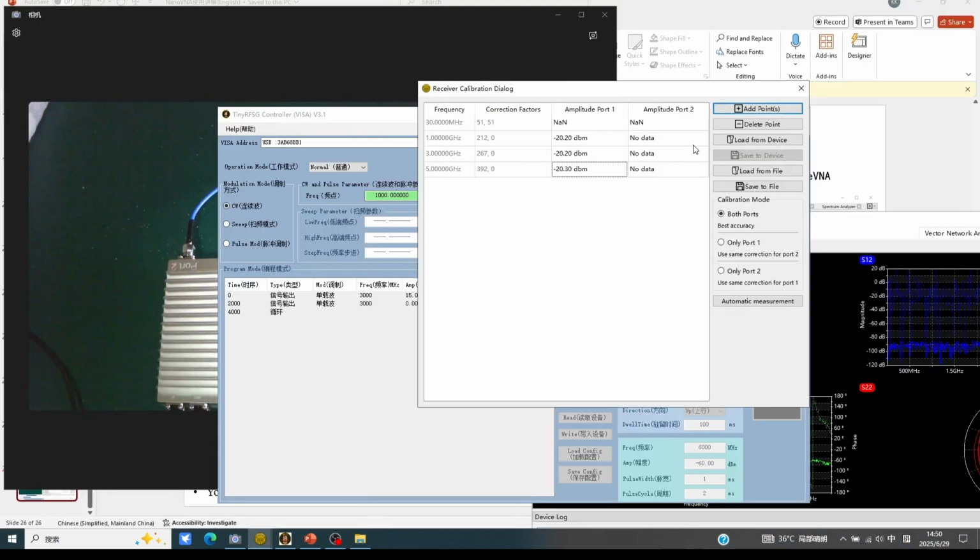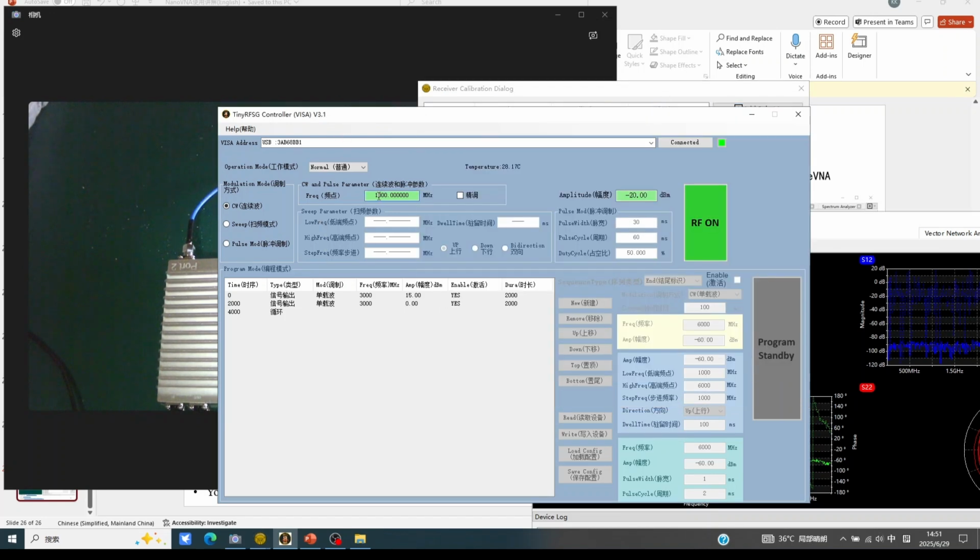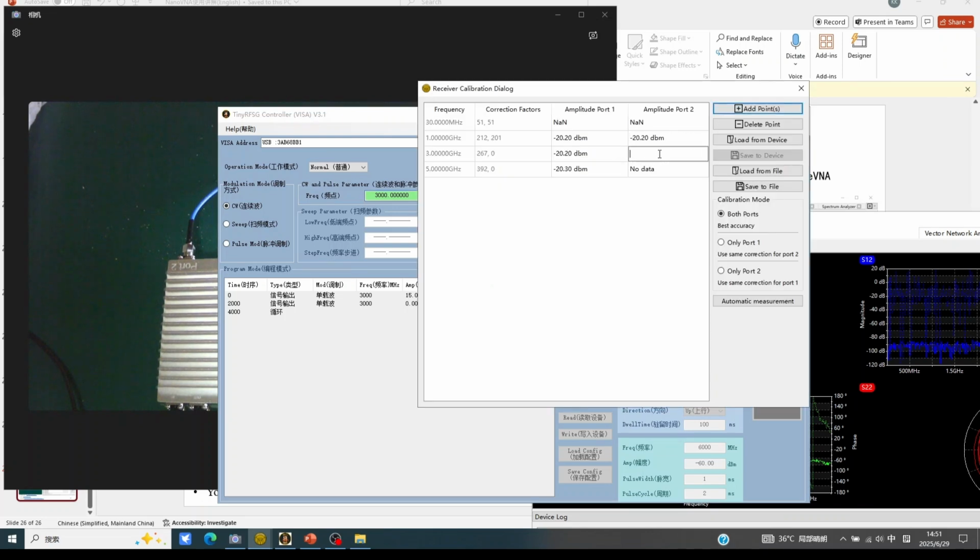And then here it's also minus 2.2. Okay, the tolerance is very small. Here, change to 3. Also minus 2.2.